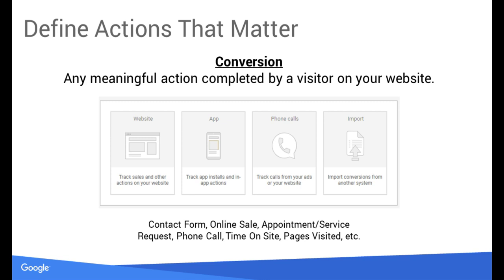There's also some more advanced tracking, where you can track users that get to your website and then call, and so on and so forth. You also might have some service request forms or a contact form on your webpage. You can see users that engage with your ad, get to your website, and then fill out any one of those forms. So as we have laid out there at the bottom, there are some examples. A contact form, an online sale, an appointment or a service request, a phone call, and then the last two things there are what we call soft conversions.